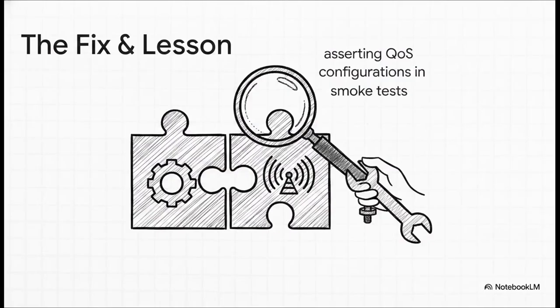It drops all messages without a single log warning. The fix was literally a 1-line update to explicitly pass the sensor data QoS profile to the subscriber. Simple, right? But this brilliantly illustrates ROS2's most insidious bug class. Because sensor streams are best effort and commands are reliable, a QoS mismatch will just silently fail on you. The huge takeaway here is that you absolutely must explicitly match your quality of service profiles. And please, always assert those configurations in your smoke tests so they don't hide from you.